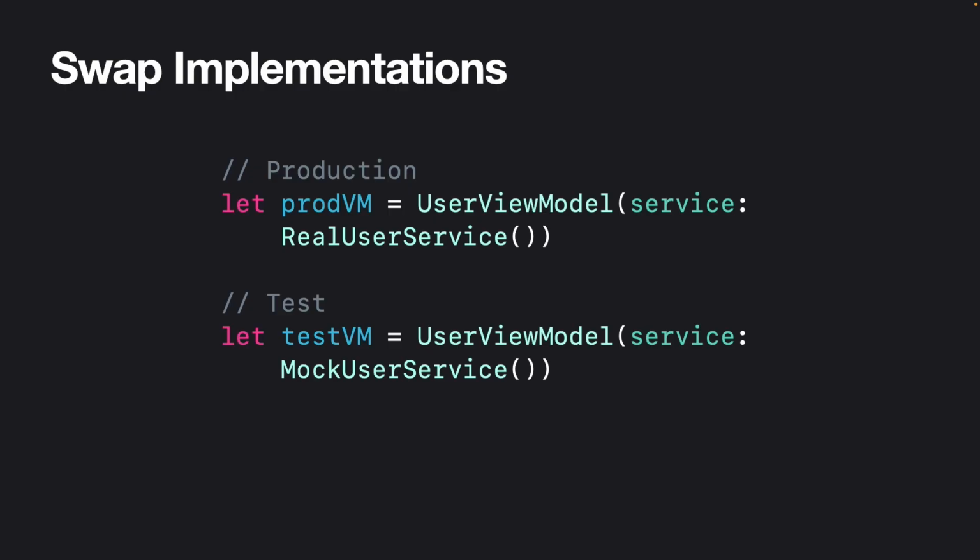Awesome! Now we've covered how DI works with protocols, let's talk about why it's actually worth using in the first place. First, testing. When you use DI, you can easily pass in a mock version of your service. That means you can test how your app behaves in different situations, like when the network fails, without hitting a real server. It makes writing unit tests way easier and way faster.